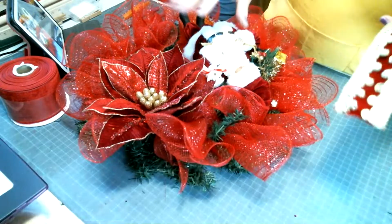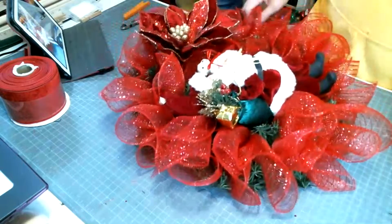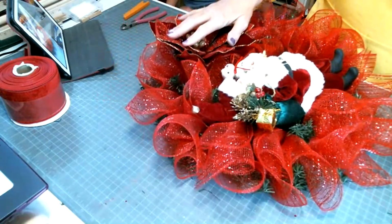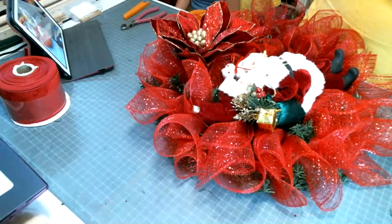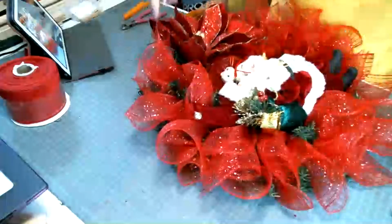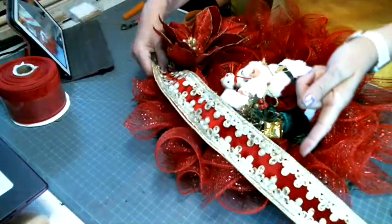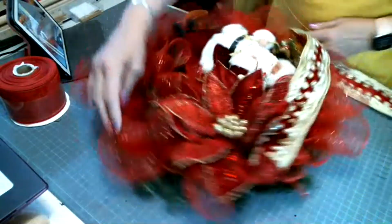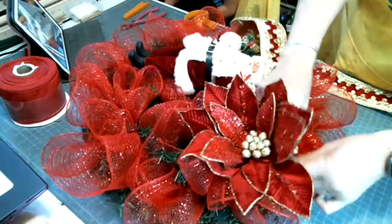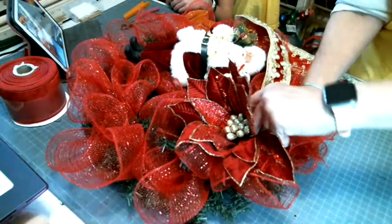So we're going to make, here's this. So this, yeah, we call it a roller coaster. So let me turn it this way so people can see this way too. So we're going to pretend this is like the bow. Okay. And we're just going to take our ribbon here, and I'm going to wind up tying it. I'm going to use the evergreen to tie this in here. And we're going to roller coaster. Roller coaster is just making like humps, like a little worm going down there. Or like a camel's back, whatever. Yeah. And we're just going to use the greenery, and I'm just going to tie this in.